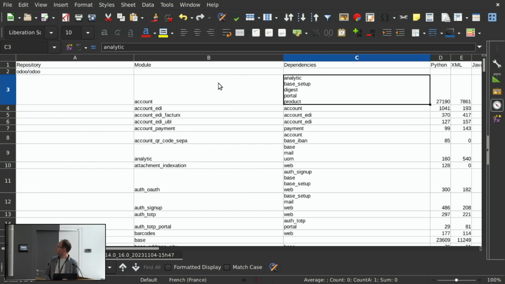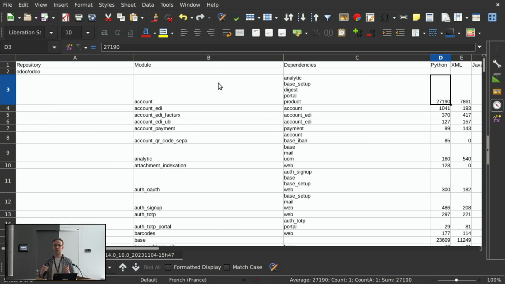So for each repository, we have the name of the module and its dependencies. We have ongoing work as well to give a weight on each dependency. For Odoo standard it is not an issue, but for OCA and specific modules, to give a priority on which layer we want to work first to satisfy the dependencies for the next layers. So the business analysts will be able to better plan what to do for the next month for the migration.